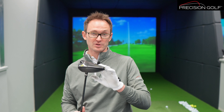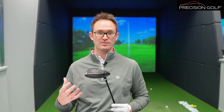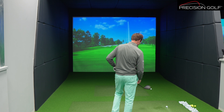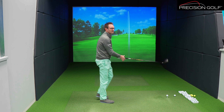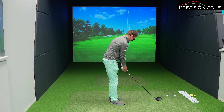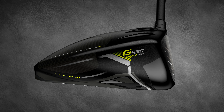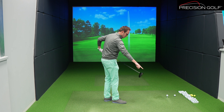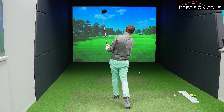They've also thinned out the very edges of the face to save weight and maximize ball speed — and because of the change in shaping and face sizing, they can go that bit thinner. Keeping off-center ball speed up is most important. The head is offered in 9°, 10.5°, and 12°, both right and left-handed. What Ping are aiming for with this is a little more launch but a little less spin. We're already seeing some tour players testing it — Cameron Champ has already switched into this and Tony Finau is testing it.